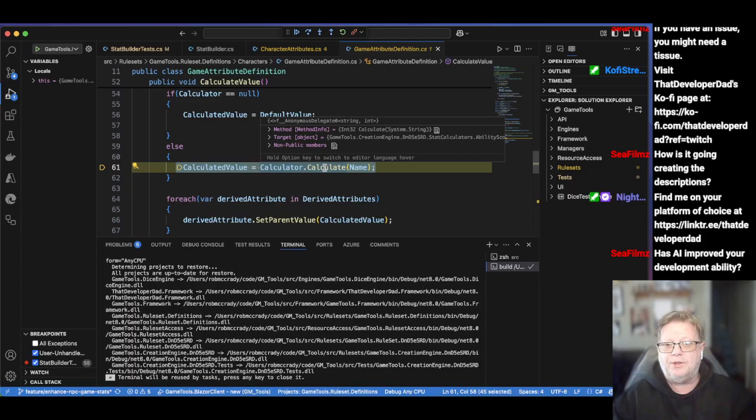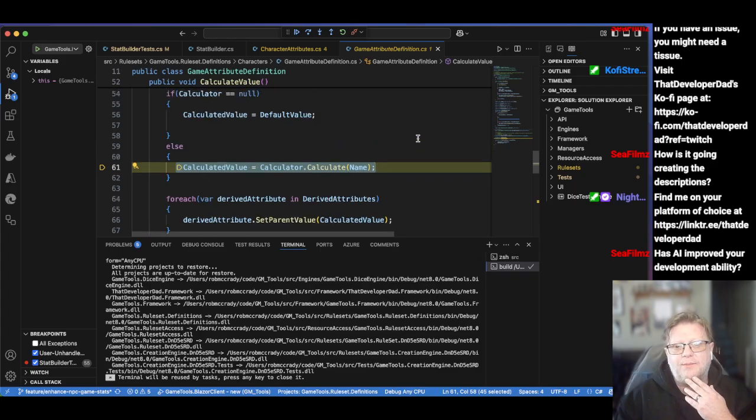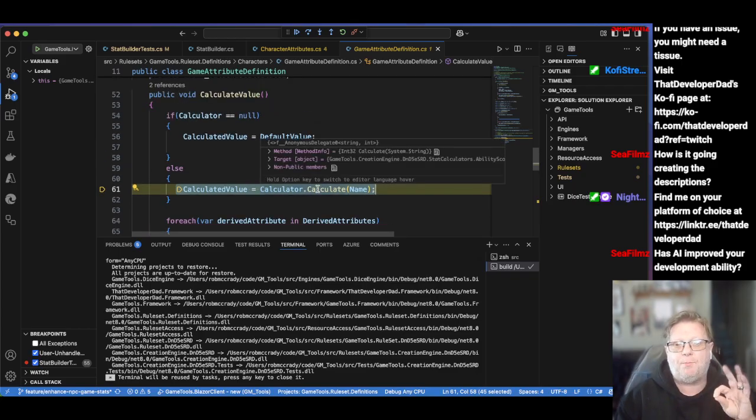So, calculate name. And let's come down here. This is derived equals true. Parent value equals 13. I'm up here, and I haven't passed that parent value into the calculator object yet.